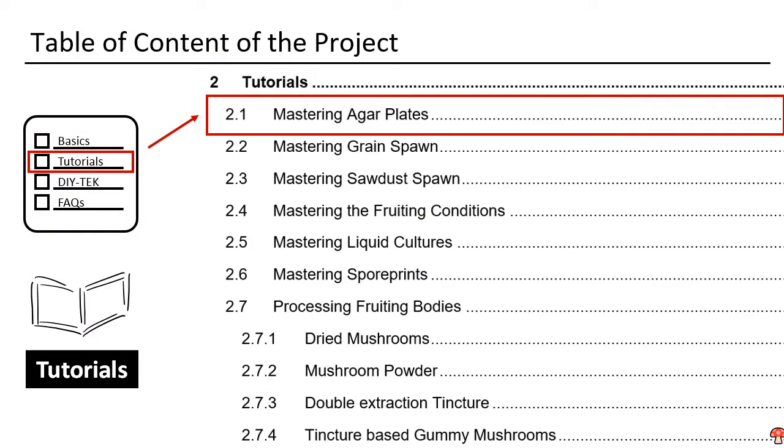This is DIY Mushroom Tech, Chapter 2.1. Now you will learn how to create agar plates for cloning.